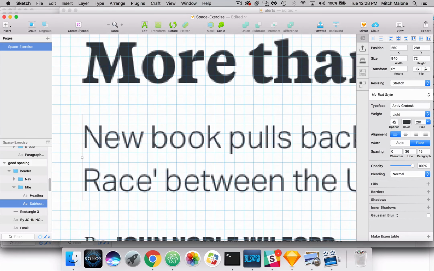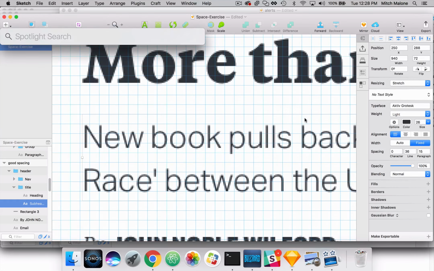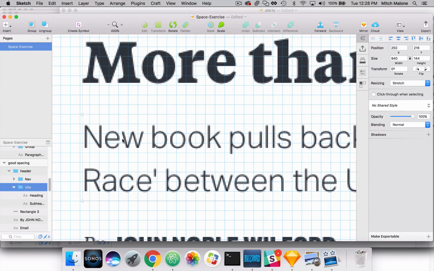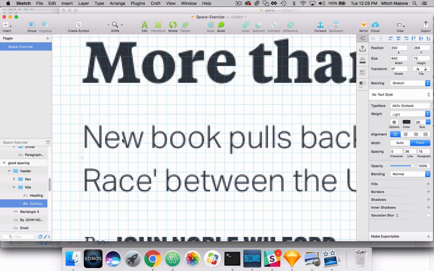Now 26 is not cleanly divisible by 8 or 16, and that's okay, as long as the math adds up into a number that is divisible by the base font size. And so we have a line height that is a little bit bigger than this font size.